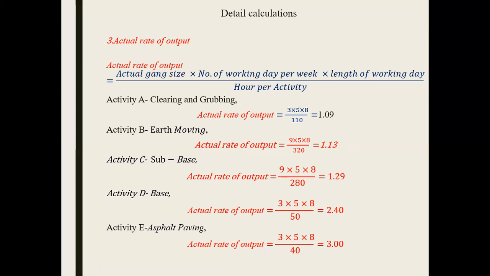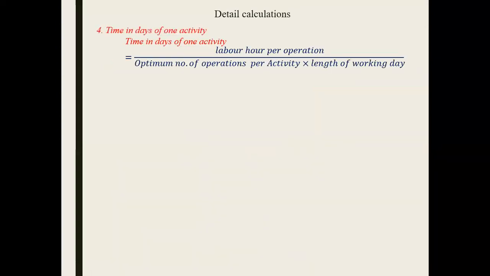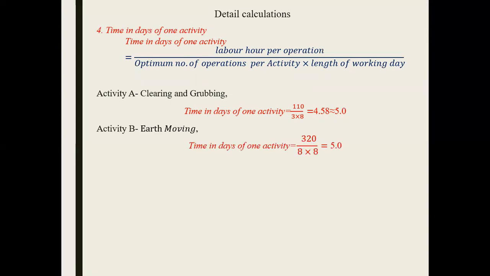Now, let's move on. Now we need to know how much time one activity will need in days. So clearing and grubbing, the formulation is again the optimum number of operations per activity, and the length of working day. So this again has been calculated for each of the activities.